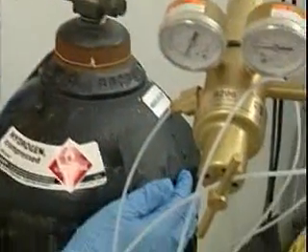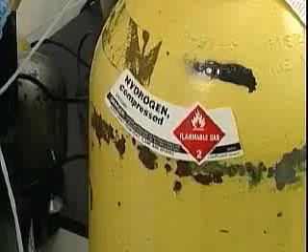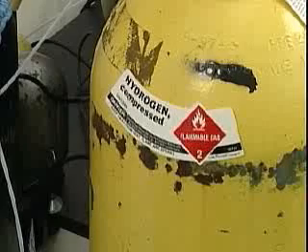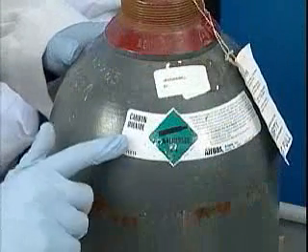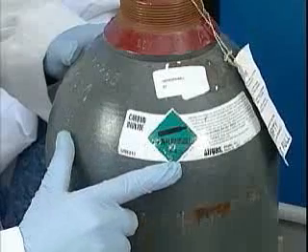There are four basic ways to store pressurized gases. The first is called standard compression, where substances such as hydrogen or helium are squeezed into a cylinder but kept in their gas form. The second way to store a gas is as a liquid. This works for gases that condense under ordinary temperatures or at pressures between 25 and 2,500 pounds per square inch, such as carbon dioxide and propane.